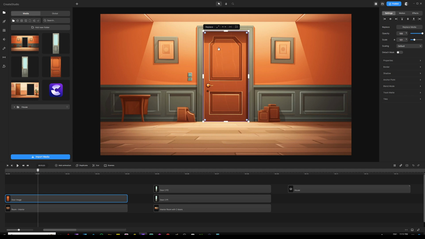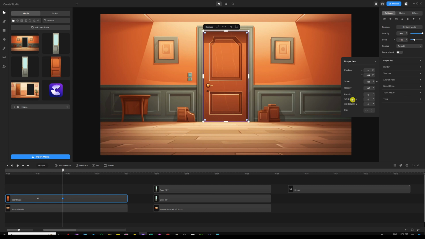And so what we're going to do in this one is simply decide on when do we want that to happen and make sure that we have our door selected. And our first step is to start by adding some keyframes. So we need to click on add animation, and then we're going to choose 3 properties. Those are going to be position, rotation, and distortion. Easing is going to be soft for both in and out. And then all I want to do is simply click on the second keyframe, and I'm going to go back to my settings, find where it says properties, click that, and then here is where the magic happens.